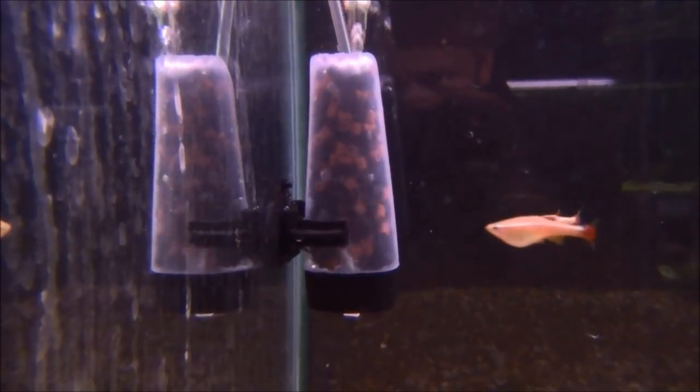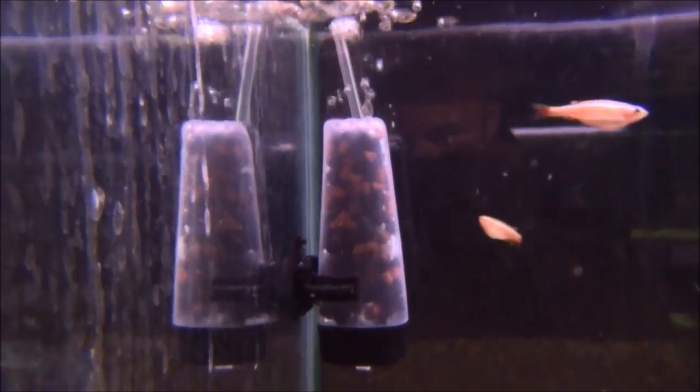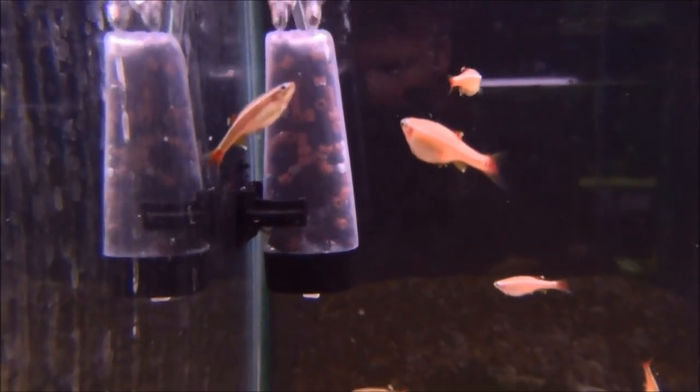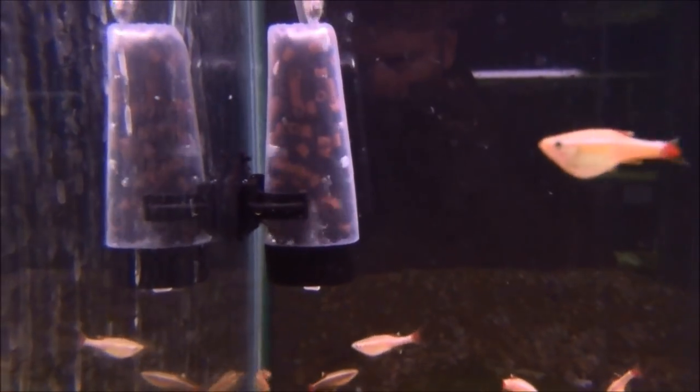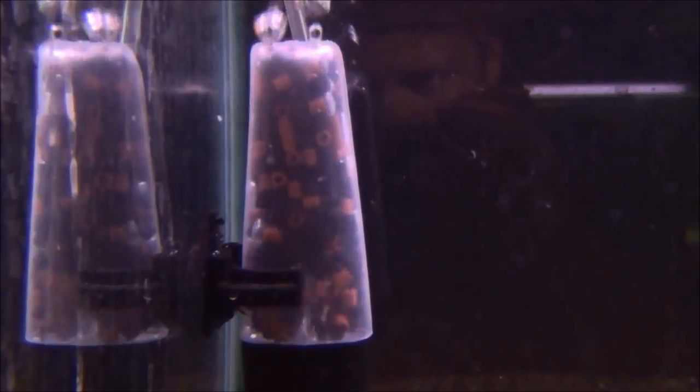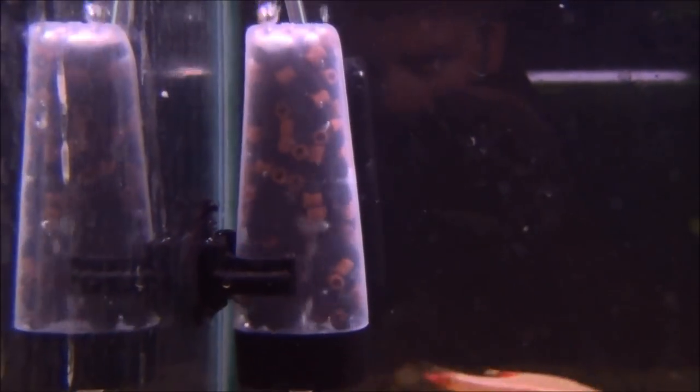Well, that's it working there. I put an air line in the bottom, just let it away up the back and out the back of the tank. There's very little air going into there — it's probably the equivalent of about 30 litres an hour, so even a tiny little air pump would be able to power this. I actually added some more hammer beads, so it's operating at about 75% full. And even the ones up the top here are chugging — they've got a good chugging motion, they are rubbing together and moving. The gel balls that sit in the cap will be slowly dissolving over the next couple of weeks, seeding this media with bacteria.